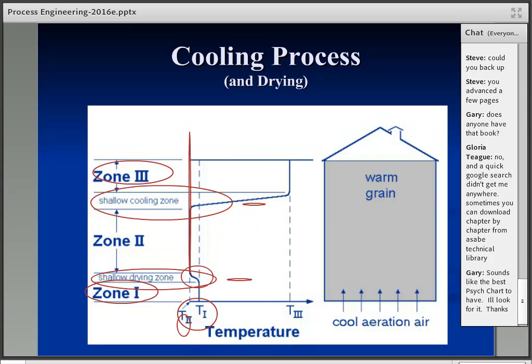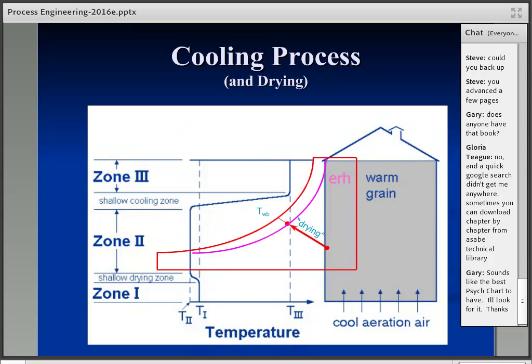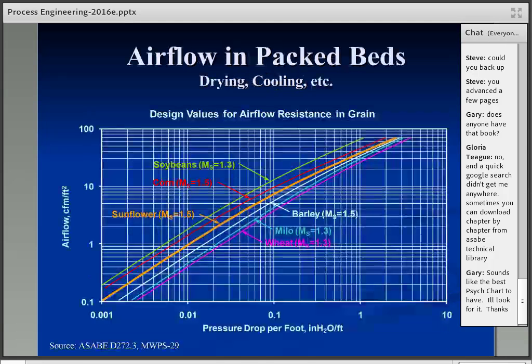So in the drying process, we were ignoring the fact that for a relatively short time at the beginning of drying, we had all this stuff going on for cooling. Now, if we're only looking at the cooling process, we've got to back up and look at that small amount of time we neglected. So that's the basics of how you use those equations. But again, the air is going through a drying process, but we just don't let it go anywhere near completion. The drying zone just gets started. The drying zone's way down the bottom during a cooling process, and we just look at what happens to the cooling, mostly.